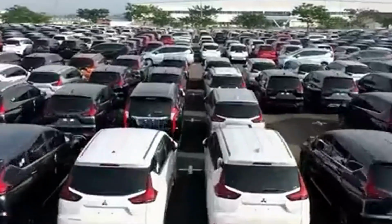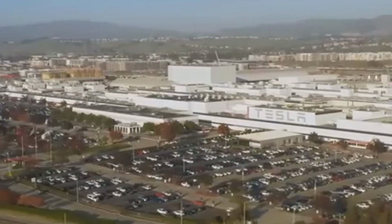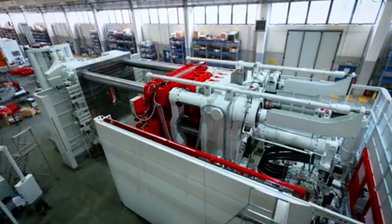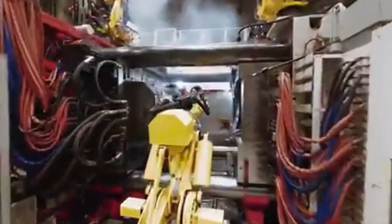Did you know that Tesla produces one brand new Tesla every 30 seconds at their Giga Shanghai facility? Today we're going to talk about how they are able to churn out new cars so quickly and why Tesla was able to go from production hell and near bankruptcy in 2017 to cementing their place as one of the top manufacturing companies in the world just 5 years later.